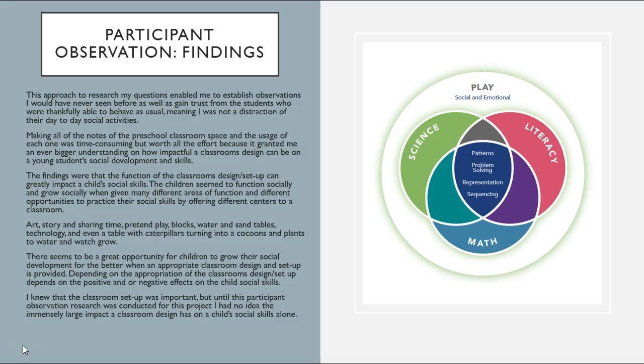And after collecting all of the notes, taking the time to write down everything, I didn't want to be biased, even though so far the findings were consistent in saying, yes, there's an impact. I wanted to see for myself in this participant observation what I thought for myself after observing the environment itself. The children seem to function socially and grow socially all over the classroom. And this was a well-designed classroom, so I was fortunate to see this experience in a positive way. So I'm very thankful for that.